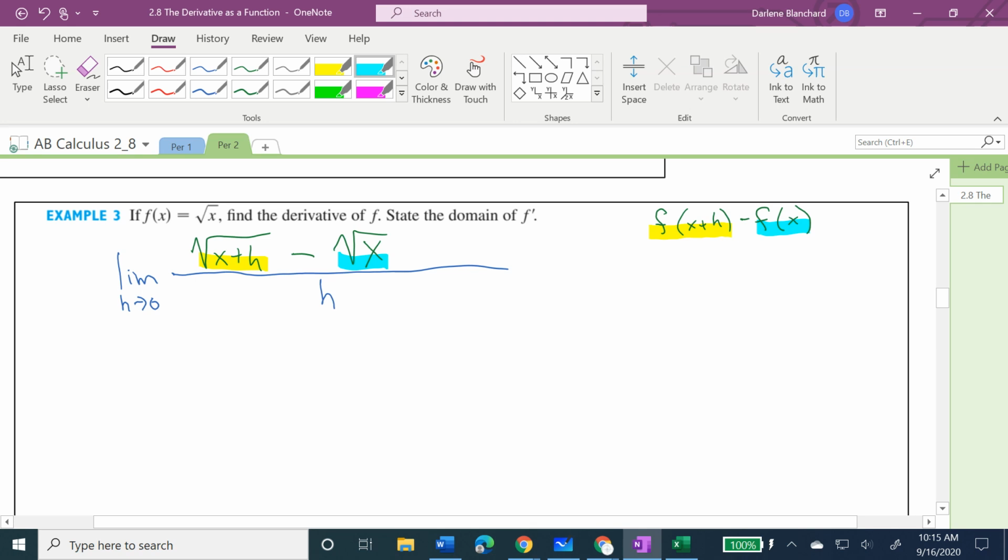I chose this example because it's the one that, if you don't remember the algebra that you need to use, you're going to be stuck. So I'm checking, why is h under the square root? The function is square root of x, and wherever that variable is, instead of writing the variable, put a parentheses if you need to, and then type in whatever it says to put in where the x used to be.